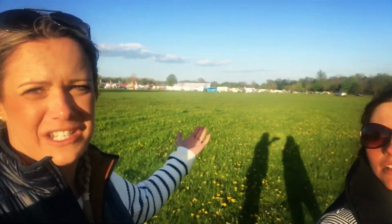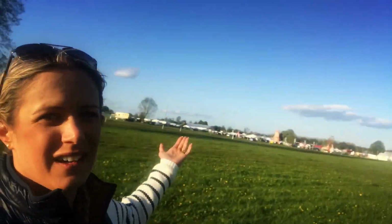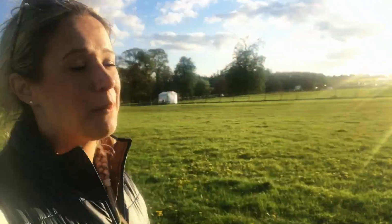Chilled. It was such a contrast. Look at this blue sky. Sunshine in comparison to this morning. So yeah, we just sat there watching the world go by and watching the pros do what they do best. And it was really relaxing, actually. Emily feels quite chilled. But my feet certainly know that they've probably walked another 10 miles today.